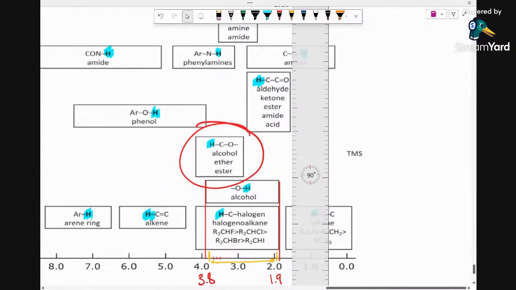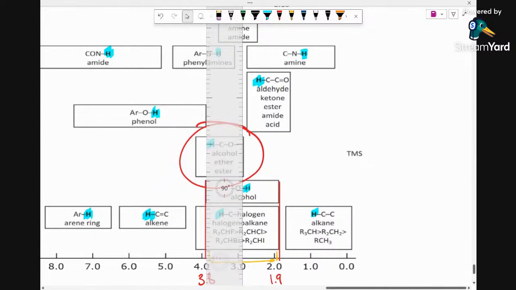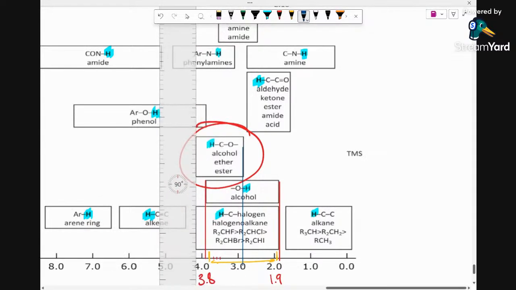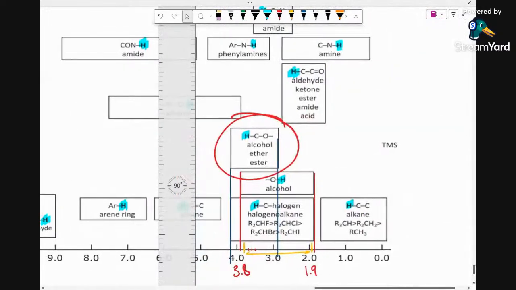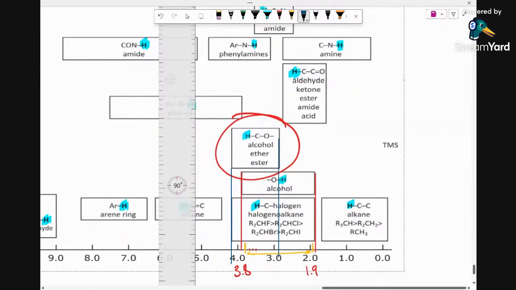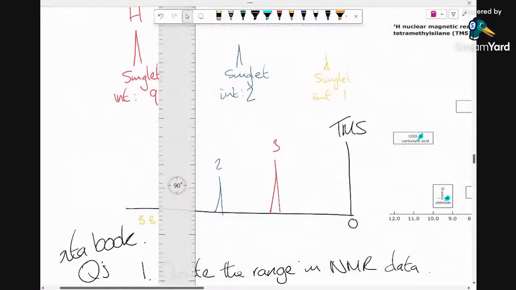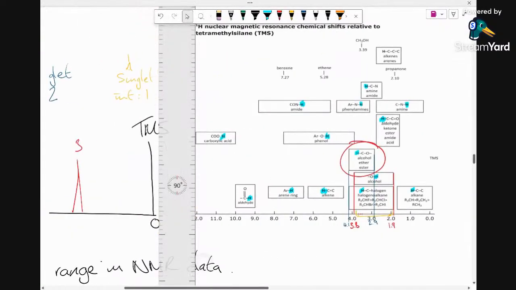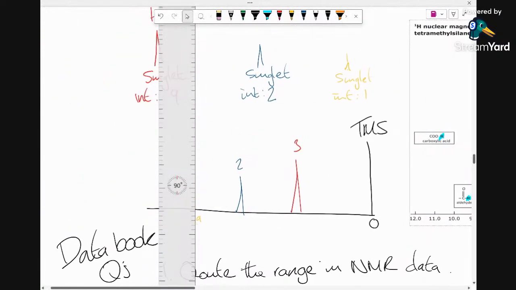And once again, take out my ruler. And you really do need a ruler, folks. I can't stress this enough. The amount of times that students look at this data book and then just start quoting numbers drives me nuts. So this is 2.8 to 4.2. I'll go inside it. I'm going to go 2.9 to 4.1. That puts me inside it. So this one's going to be, I've forgotten already, 2.9 to 4.1.